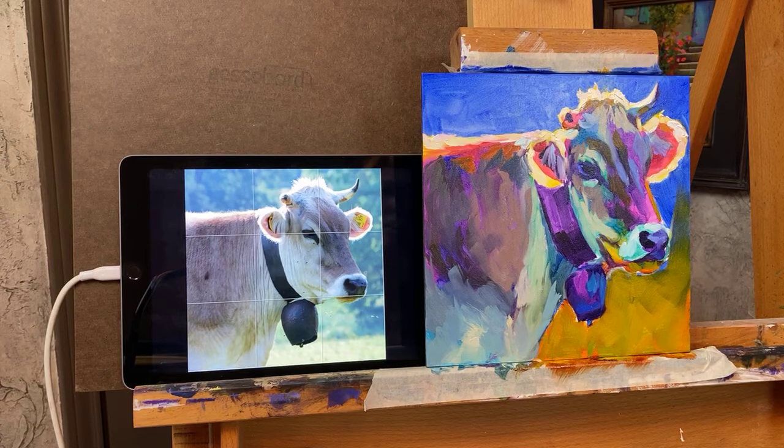I think what I'm going to do back here is go with a really light, kind of a neutral turquoise. When in doubt, turquoise is always a good color, right? One of my favorites.